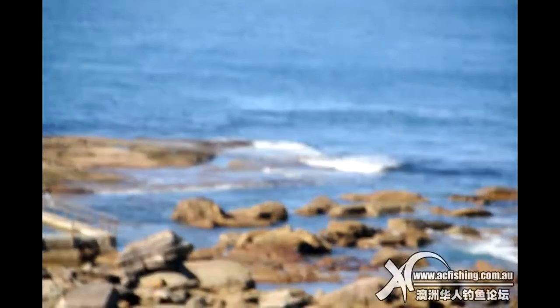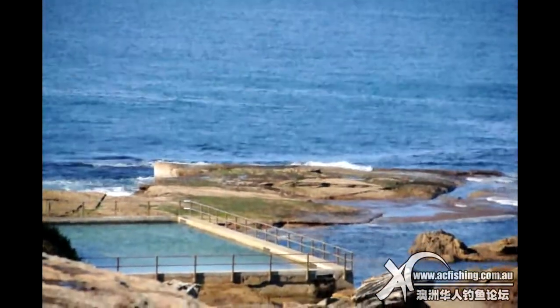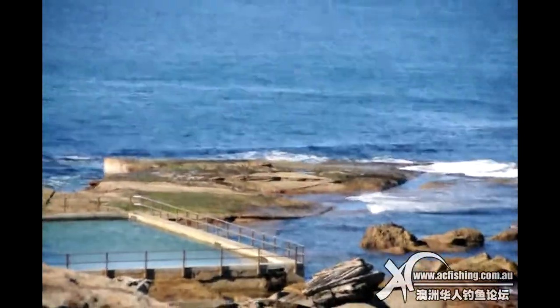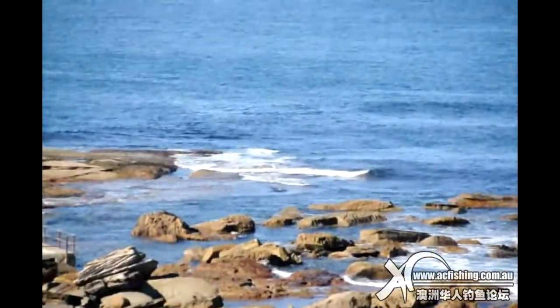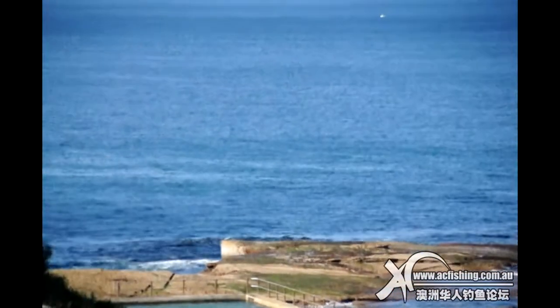See the ones down there that are covered in green weed, brown weed. The higher rocks are the ones that are out in the sun, they dry off a bit quicker, and they're the ones that are always that little bit safer. So being able to read a rock is quite important as well. Again, this one here is higher on the left, lower on the right, so when we're fishing the rocks, we should always be going to that high side.